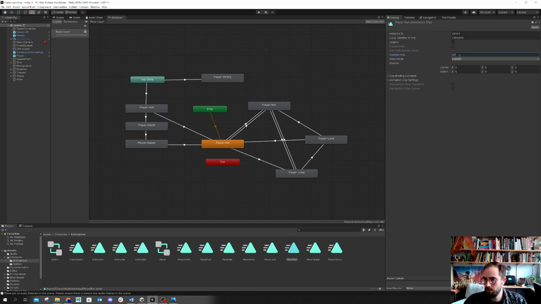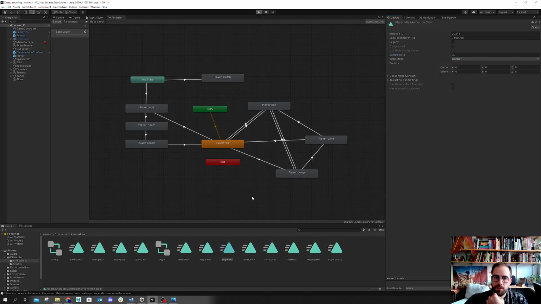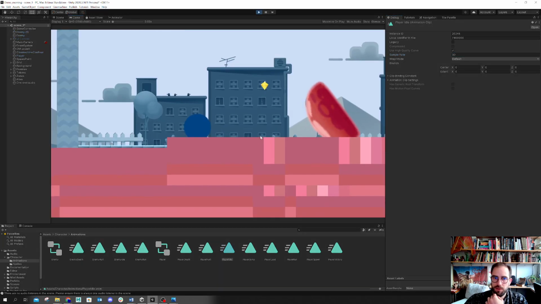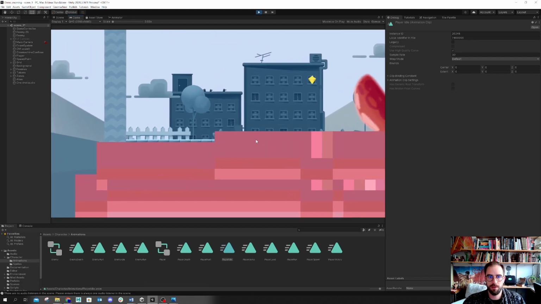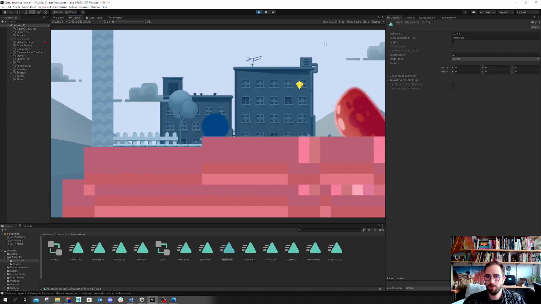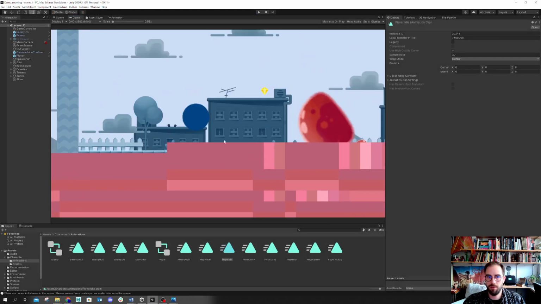So if it's 30, let's just see how it runs at 30. And for the idle, I would say you might as well make that 30, right? So just see what happens. So 30 and 30, good to keep your sample rates fairly consistent. Yeah, and obviously that's like insane wildness there. We're going to bump that player run up to 60.